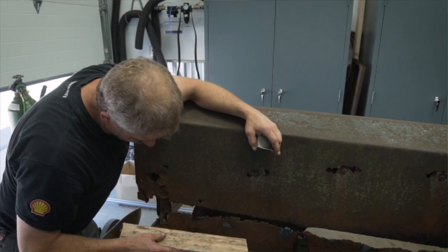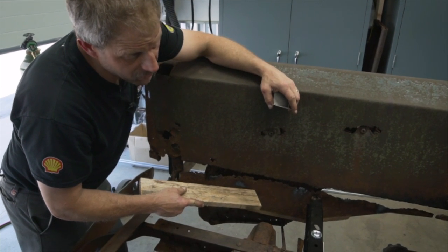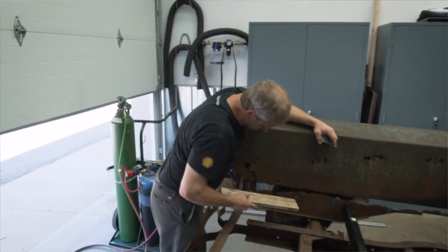Now, I'm real tempted just to flat out get rid of this piece. And that may be what I do, is cut this right out of here. It's not really doing anything for me right now, obviously.